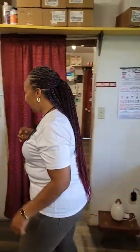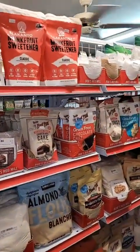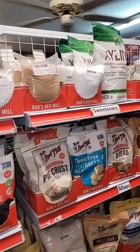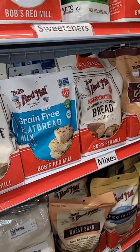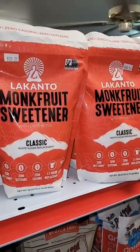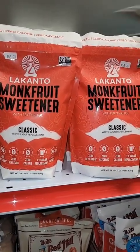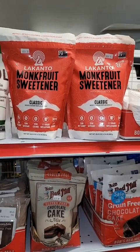Moving around another corner — here we have all the different sugar substitutes, lots of different options. We also have baking mixes that are gluten-free, so you just add the liquid ingredients. Whoever uses them probably didn't know they could get them here. Sadly we do not have another branch — we're just located here. So they need to get in touch with us quick — that number again is 650-0050.